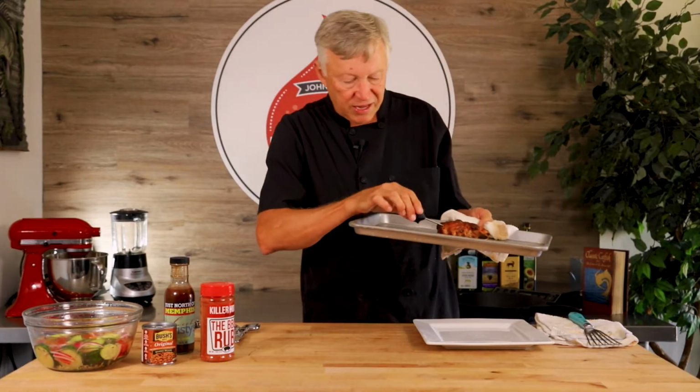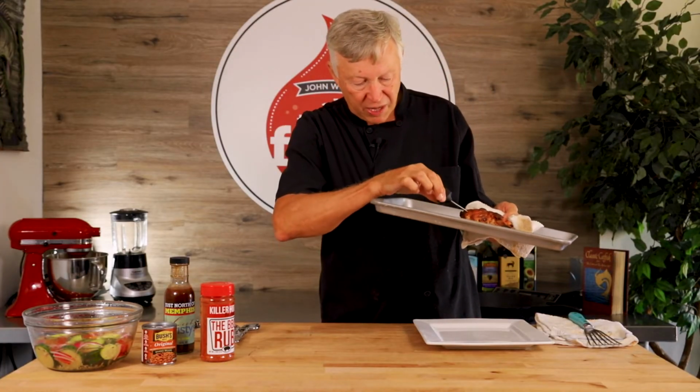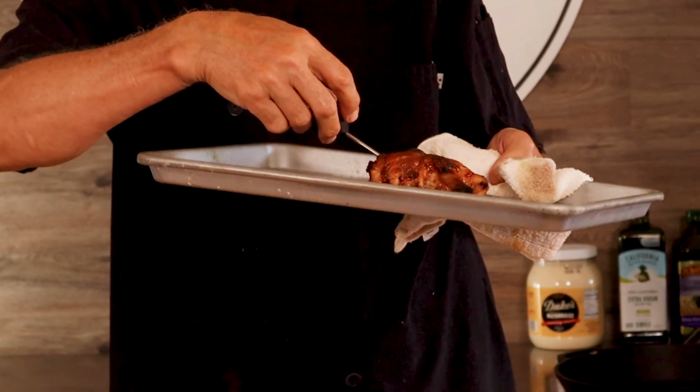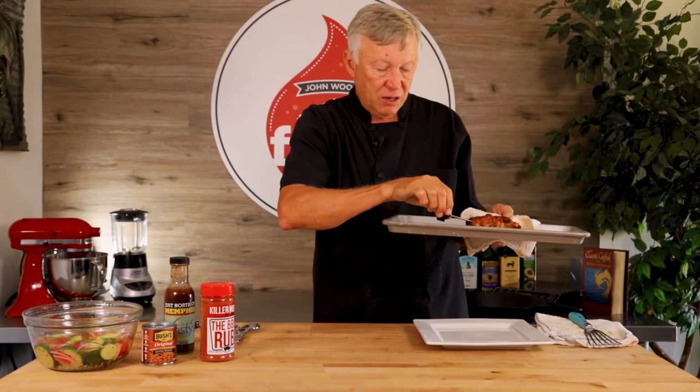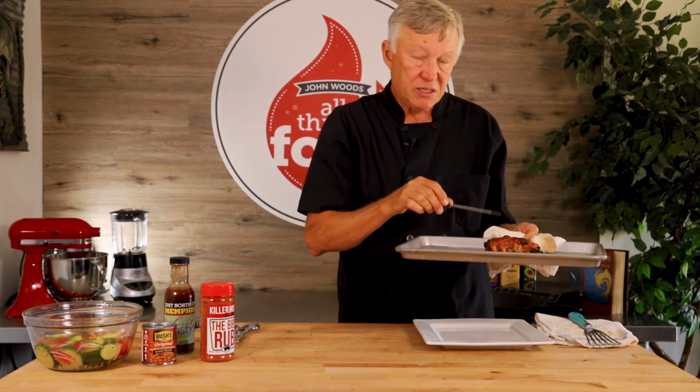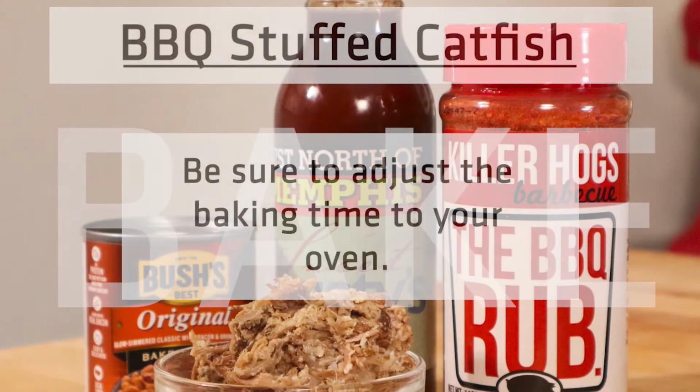So I pulled it out of the oven, and I told you to check the temperature. I have a digital thermometer here. We're at about 167 degrees and climbing a little bit. Now let me tell you, everyone's oven's a little different. I cooked this actually for about 17 minutes in my convection oven to get it to the proper temperature. So you need to adjust your cooking time according to your particular oven.